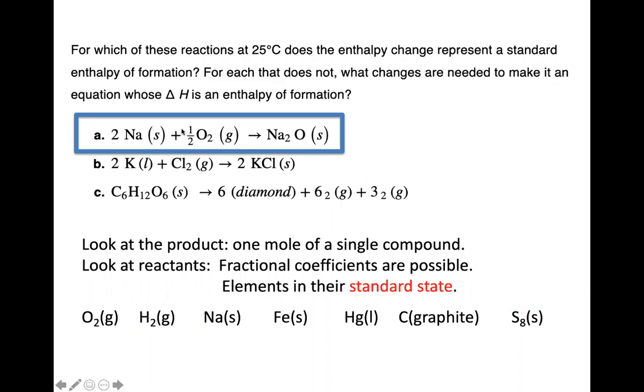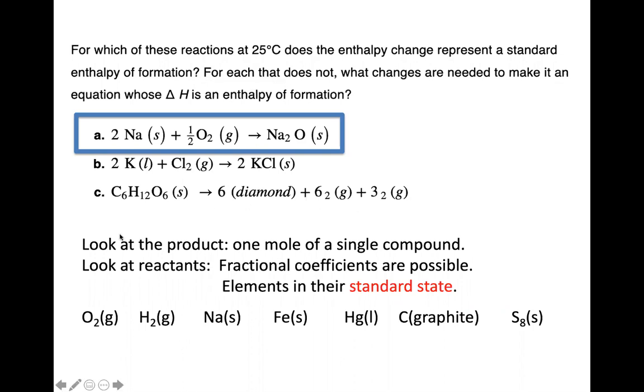When it comes to the reactants, I need to have them so that it balances. Fractions are okay for coefficients, no big deal there. And the elements have to be in what are called their standard state. A lot of questions that I saw within this. So first of all, elements in the standard state, that means how are they found on the periodic table with everyday conditions of temperature and pressure? That's what it means for standard state.